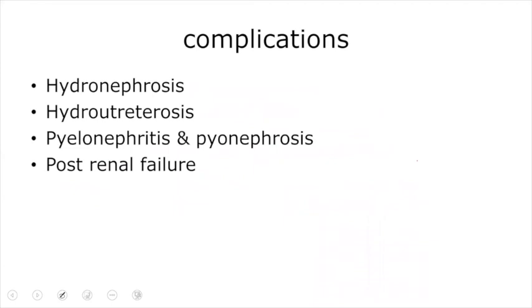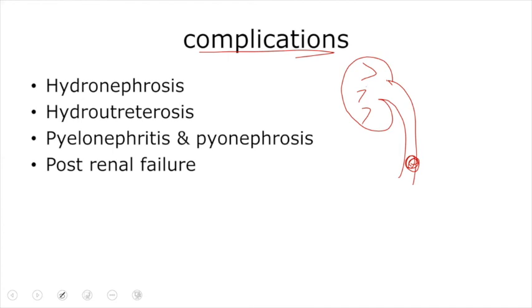So what are the complications that a person can have if they have a renal stone? Let us consider there is a renal stone here. As we know, the kidney filters the urine, and eventually the urine goes into the ureter and then through the urinary tract. But if there is a stone in this, it can result in a large amount of urine collecting in the ureter itself, and that will manifest with hydroureter, which is a very significant condition.